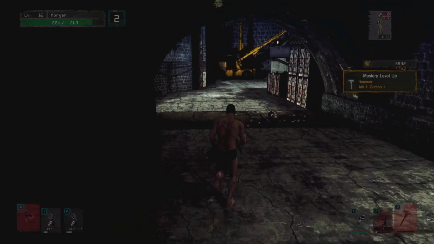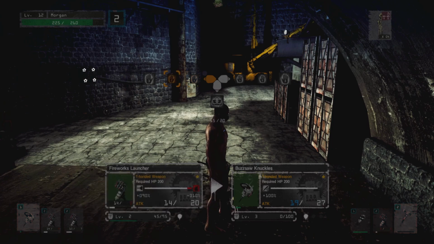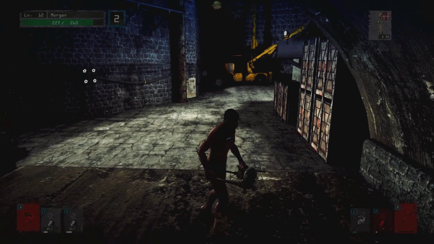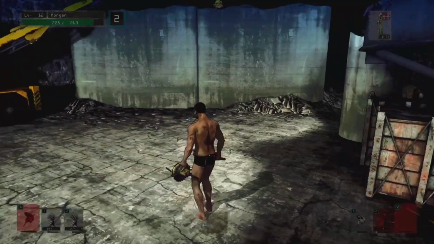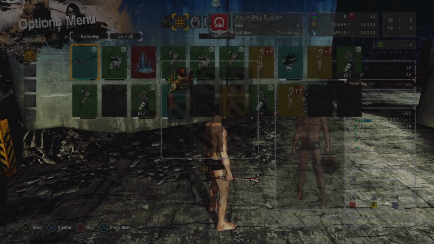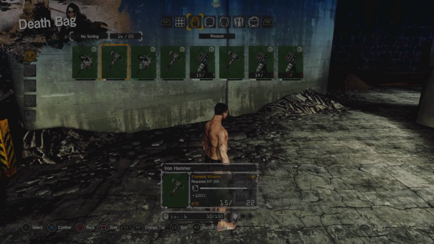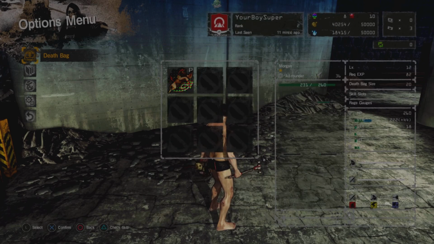What is this, like our previous spell? Mastery level up. Buzzsaw and knuckles, we could use those. I know on the right side we got a broken fireworks launcher, and it's always better than fists. Our hammer's about to break. If it breaks, it relieves our inventory, right? So I think none of them are broken completely just yet.